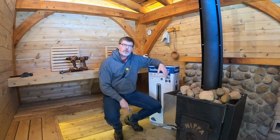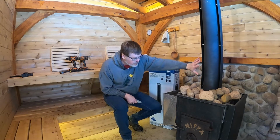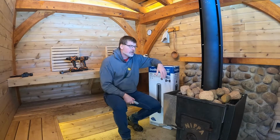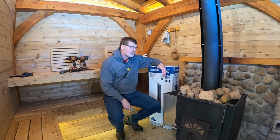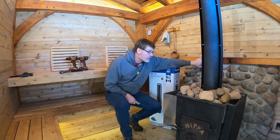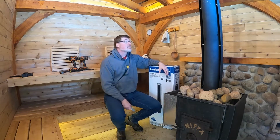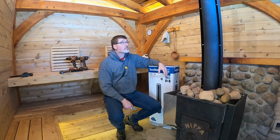So today I'm going to make a fairly significant modification to the sauna that I have some misgivings about. I have installed a single wall black stovepipe. Now, per code, you should have 18 inches of clearance between a single wall pipe and anything combustible. I have a heat shield installed here so I can reduce that clearance for this mantle, but up at the ceiling, there's no way that that's good enough.